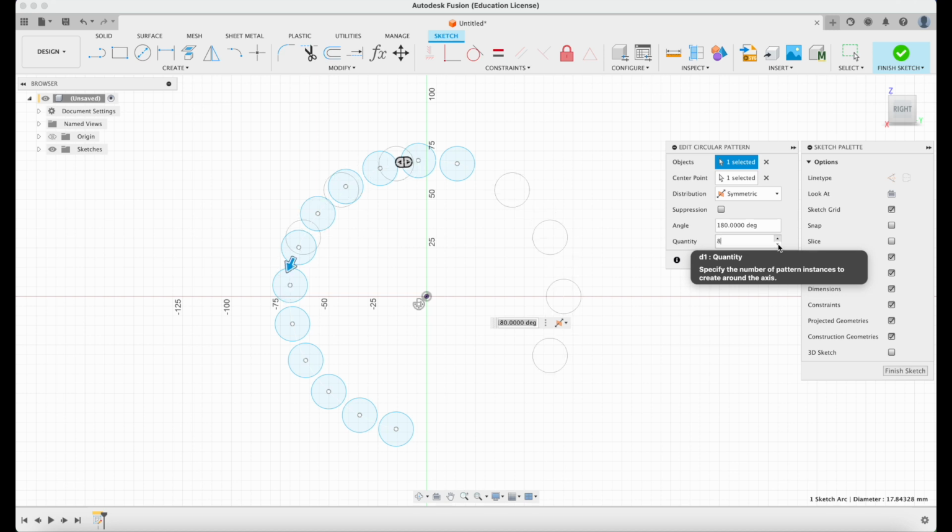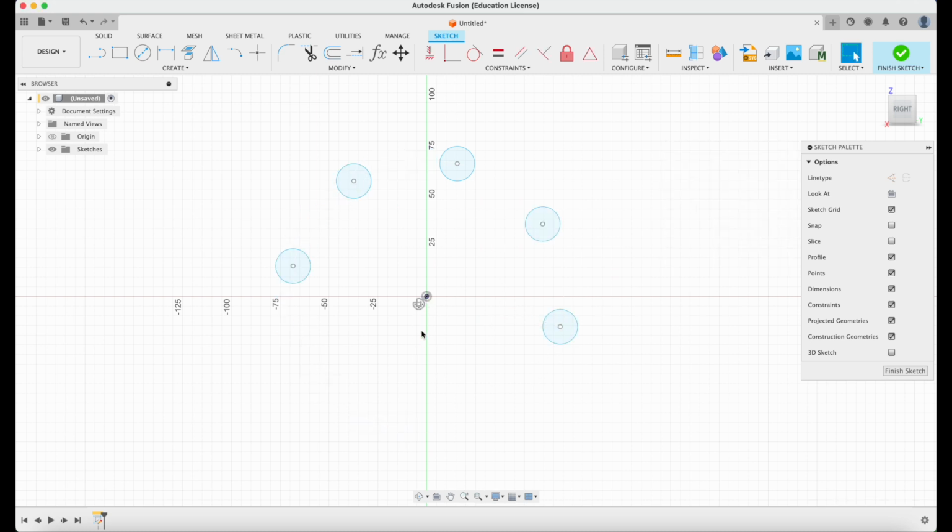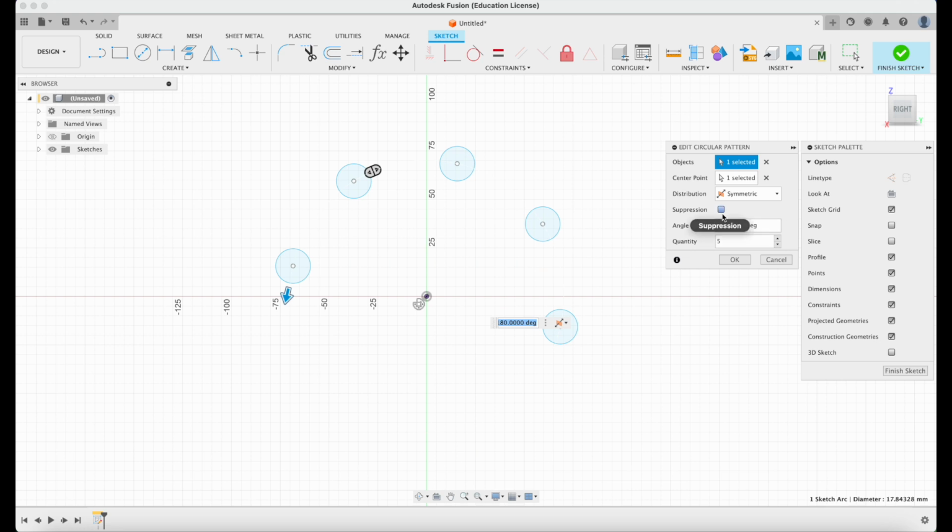Let's go back to, let's say something like 5, okay? And say okay. And re-edit so it clears the screen. Now you can see that when I click symmetric, I'm getting the same amount of circles and the same distance from my original item. See, this is my original circle, and I have 2 on each side, which moves according to that central item.